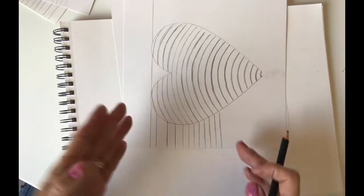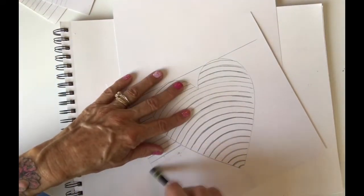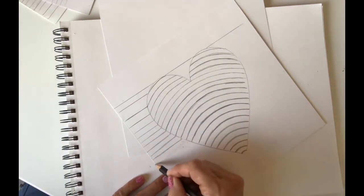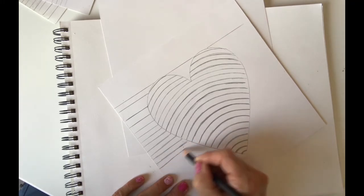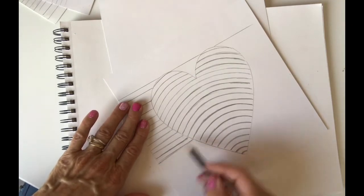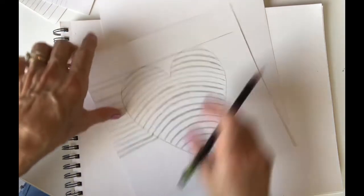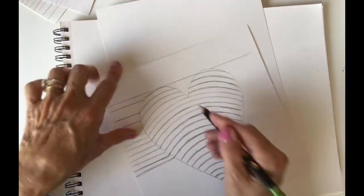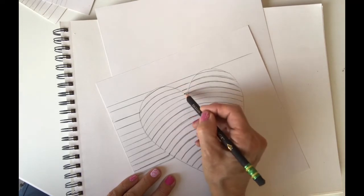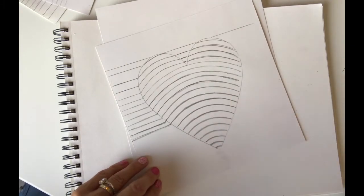Keep checking yourself to make sure they're parallel, okay? Because sometimes you may start to dip down a little bit and you're going to say, whoa, when did that start happening? And so every few lines, check yourself to make sure that you're doing these nice straight lines going across and that they match up with the end line here, okay? And then once you get this side done, you're going to go and do the same thing on the other side, and you're going to connect these little lines in between as well, okay? So go ahead and get all of your lines drawn, and we'll move on to the next step.